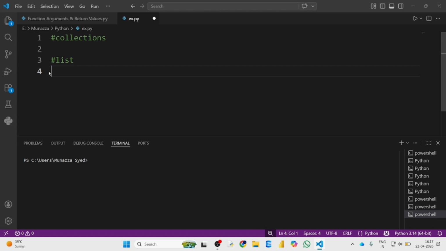So let us understand what is a list. With the name itself, we understand that list means which has got multiple items inside it, right? Like if you make a list of grocery, you have got all the items. That means it has multiple items you have to buy or multiple items of your grocery. So same way, when a variable is storing multiple values inside it, it is called as a list.